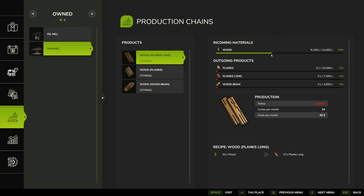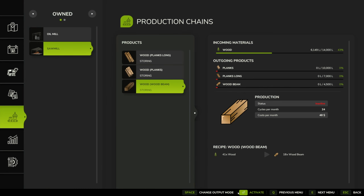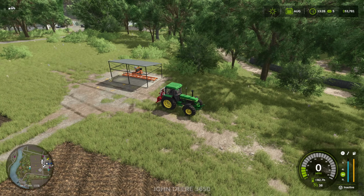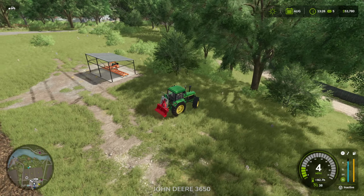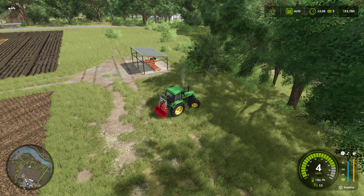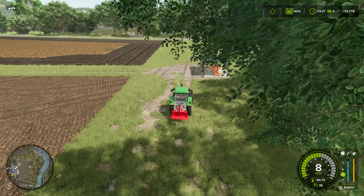Okay, so 4 ton is almost half inactive. Right, we're going to start storing all of this stuff. So activate that one. We're going to just activate them all. You probably get less money for the short planks, but we're just going to keep, and then we can just keep feeding it. Right. I'm going to do this a couple more, just get a couple more trees. We could probably just cut one here, but I want to clean up that entrance, like I said, and then I can clean up those little branches in my own time.